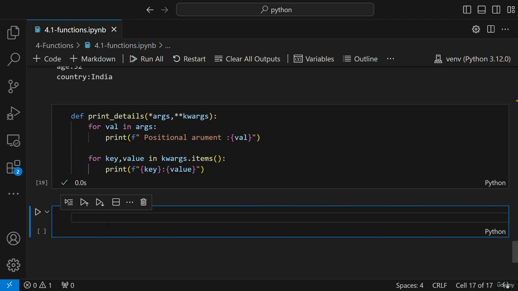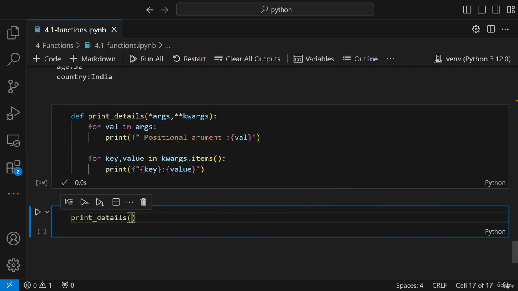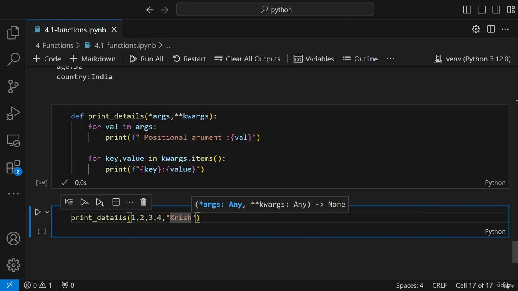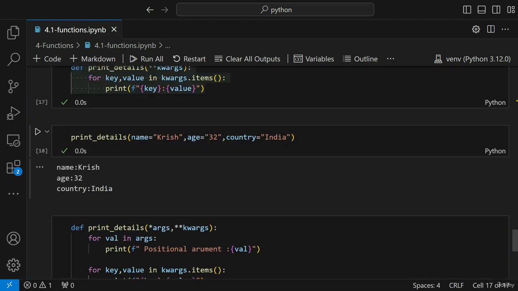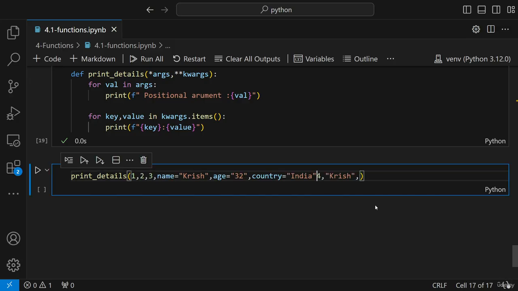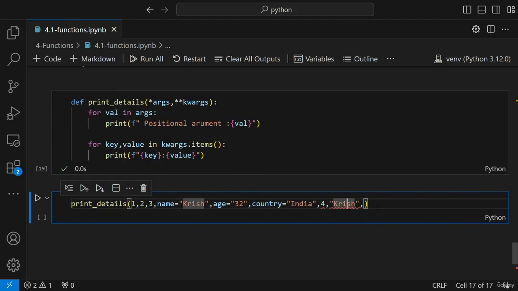Now how is this function able to identify them, right? Let's say I'm calling print_detail. Let's say I give my positional arguments like 1, 2, 3, 5. And here I will go ahead and write crash. So this basically becomes all my positional arguments. And between them, I will give this keyword argument, anywhere that you want to give. Now out of all these parameters, it will be able to identify.